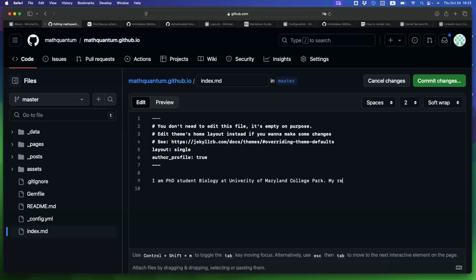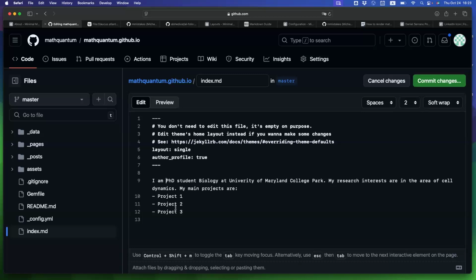My research interests are in the area of cell dynamics or something. My main projects are, and then I'm gonna put, like, project 1, project 2, project 3. And you can then populate your landing page as you wish. But this is an opportunity to show you a little bit about Markdown.